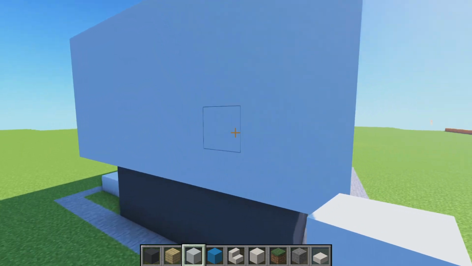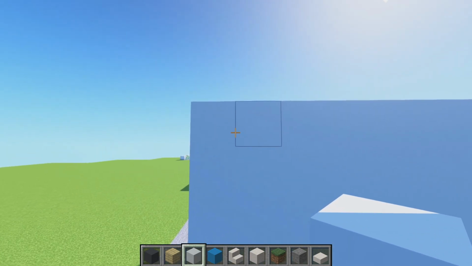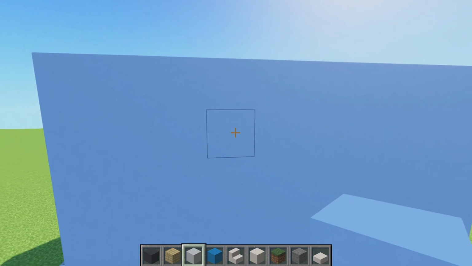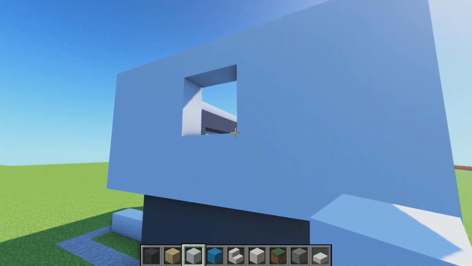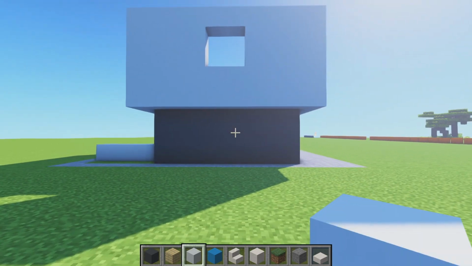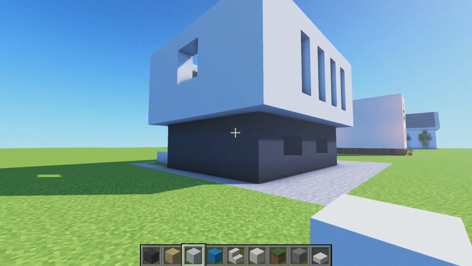On this side, we're going to be jumping, let's see, we're going to jump 1 block down, and 1, 2, 3, and 4 blocks. Remove 1, 2, 3, and 4. So we should have 4 blocks just here as well, giving us a little 2x2 window on the side. And it's very, very centered, which is actually pretty satisfying.